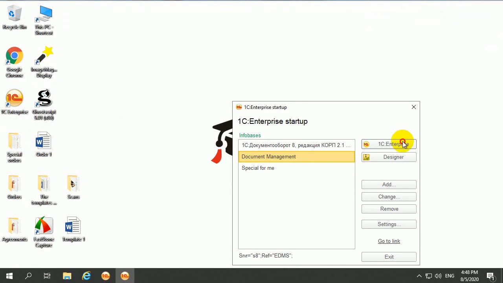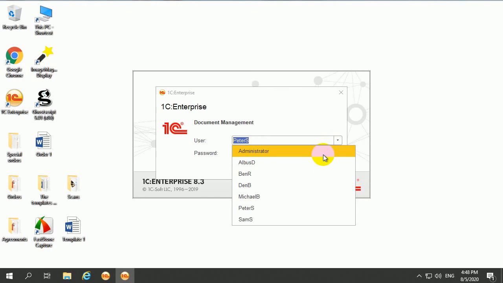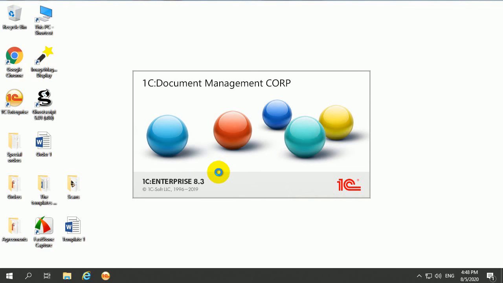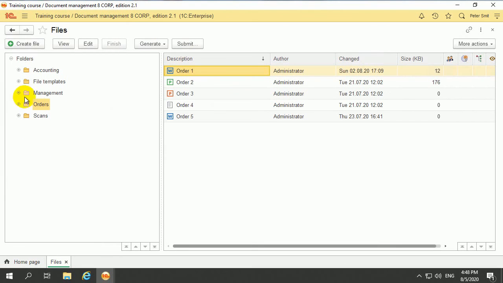1C Enterprise document management. We need to wait some time. Peter Smith. Files, management.